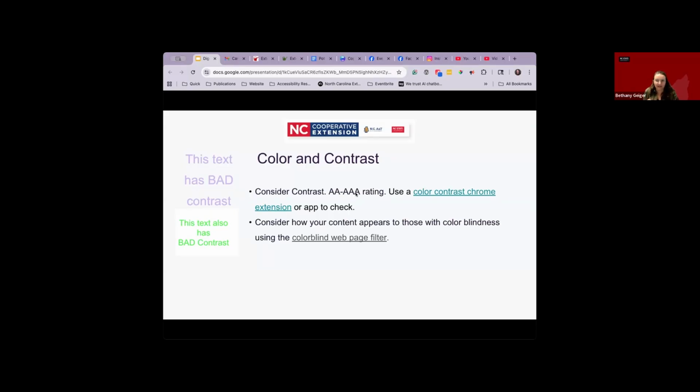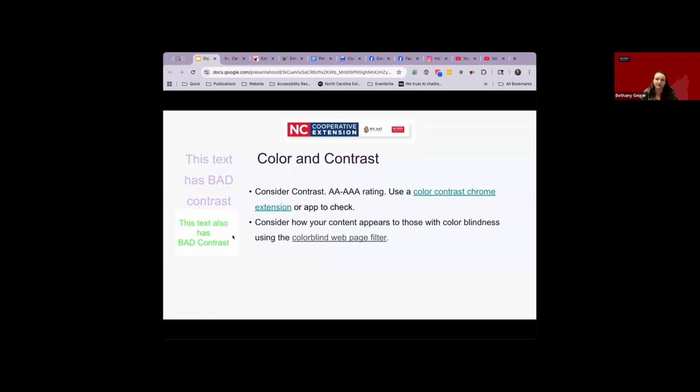The first obvious way to check for color contrast is your own eyes. If you have good eyes, you can look and say, like, you all looking at this right now are probably like, yeah, that's bad contrast. Light purple on light purple is not good. Lime green on white's not good. Some of it might be obvious. Some of it might be less obvious. It might be a gray on a white. That's okay, but maybe a little too light.